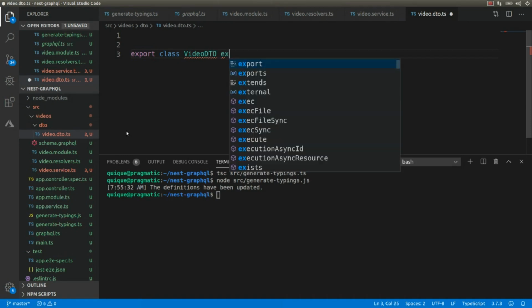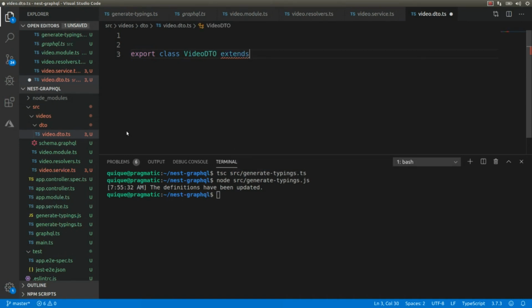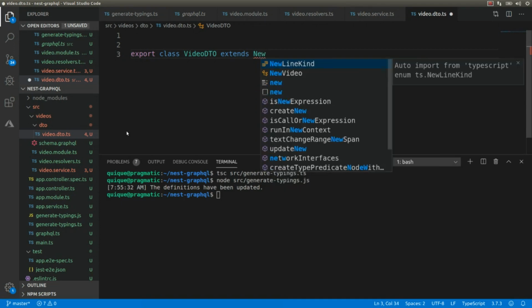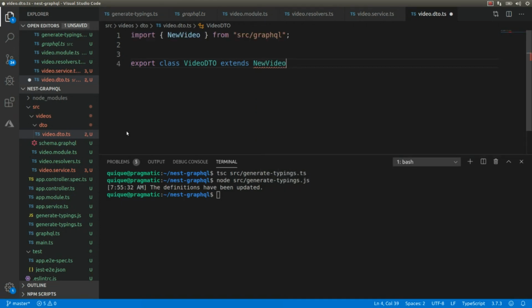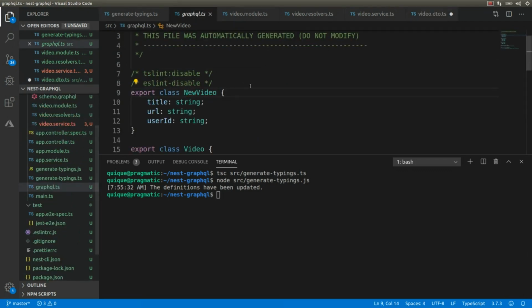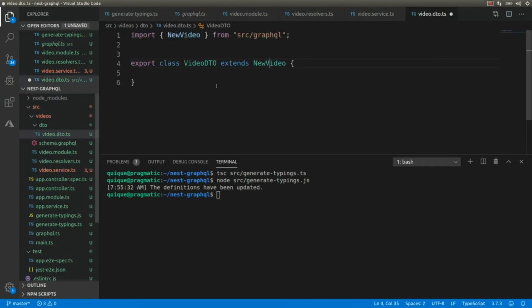And this is going to extend one of the classes that we generated from the GraphQL schema, that is NewVideoInput. Actually, this class, NewVideo. And if we go here, this is part of the graphql.ts file that we just generated. Let's go back to the DTO.